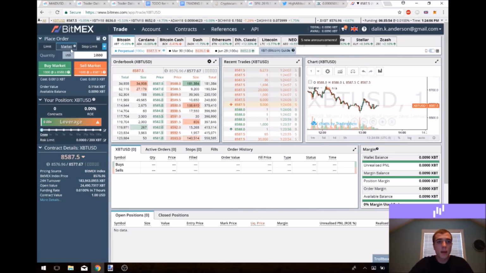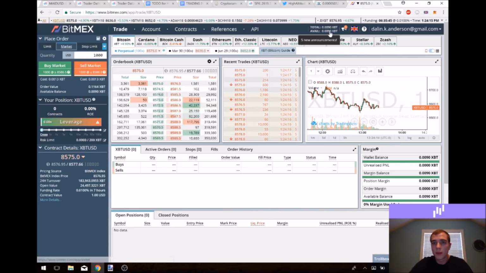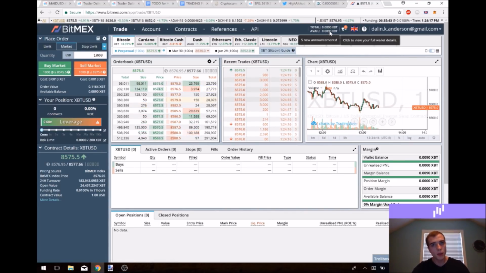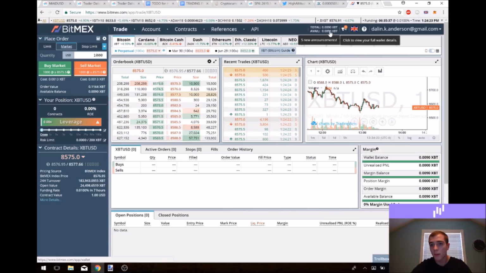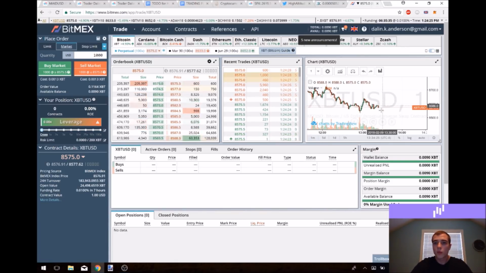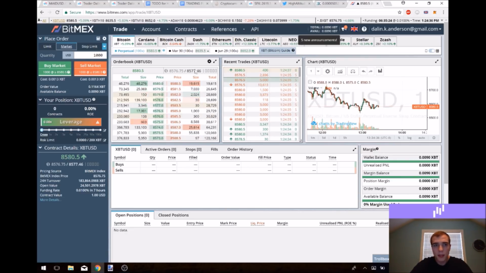So up here on the top left, there's market, and I've already deposited funds into this account. So up at the top right here, there's the total and the available. You can click on this, it'll bring up a QR code with your Bitcoin address that allows you to deposit funds over. I just have a very small amount to play with here for the purpose of this video. We're just watching these 1 minute candlesticks for some panic to get in on an entry here. This is looking pretty nice as some panic. Let's see how it plays.